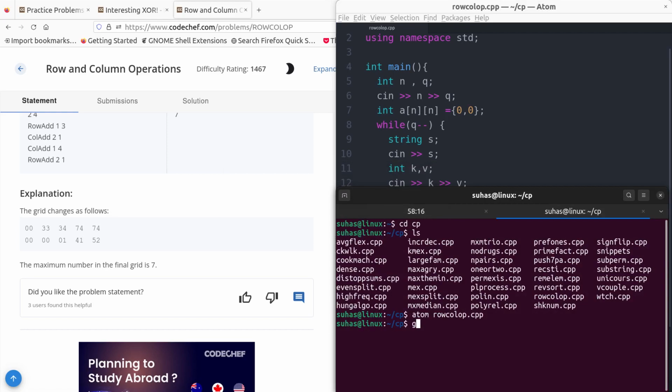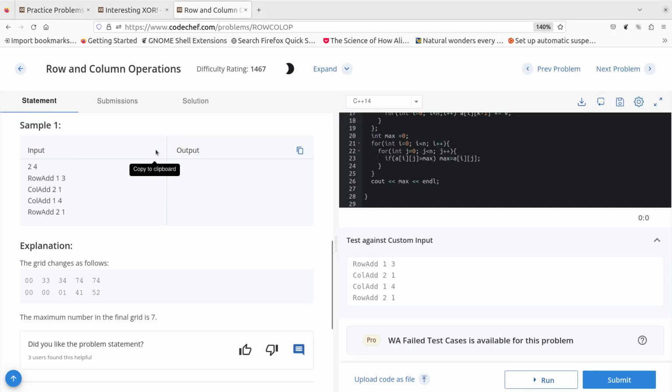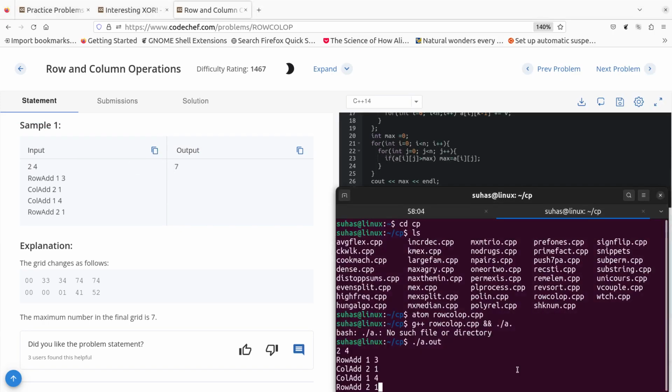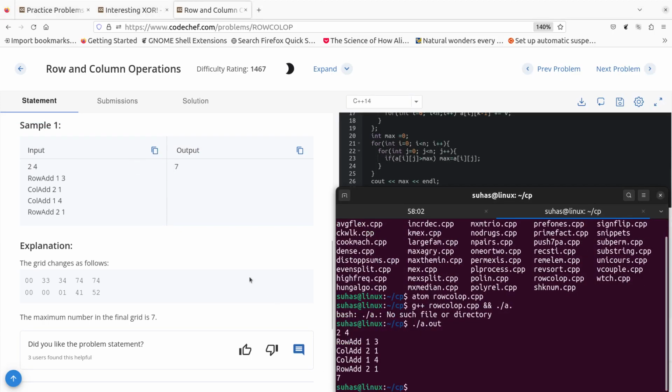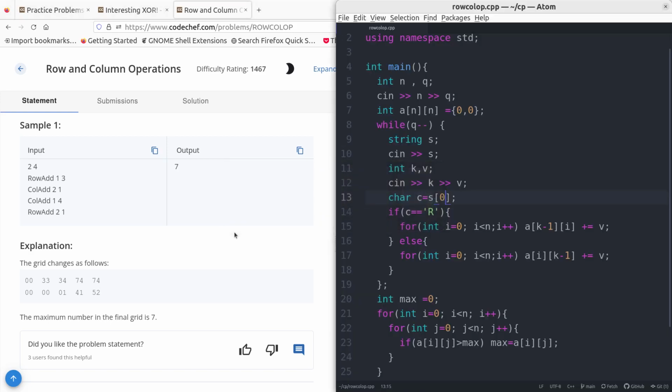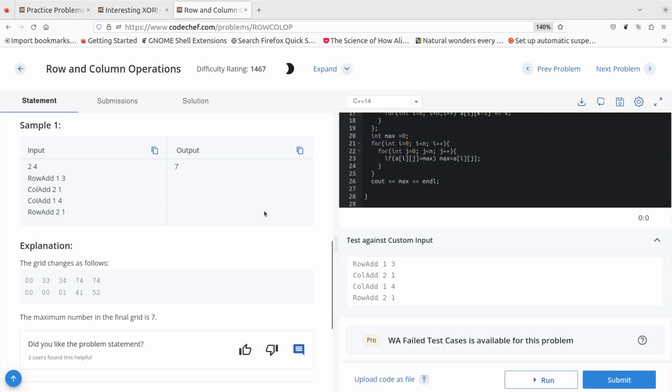First let's compile it and then we'll run it. We'll take all these inputs and paste them here. The answer is 7. Yeah, we got the correct answer. But when we are running this, actually we are getting a runtime error, I mean when we are submitting it.